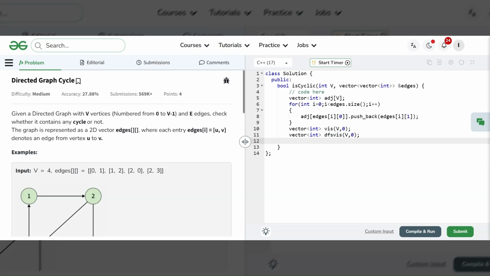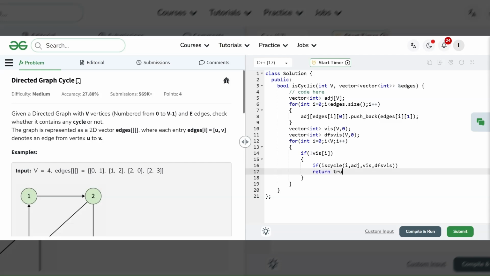DFS visited V, 0. For int I = 0, I less than V, I plus plus. If not visited of I, then if is cycle, we have this I, we have adjacency, we have visited and DFS visited, will return true.